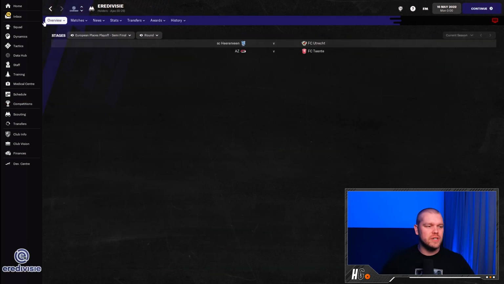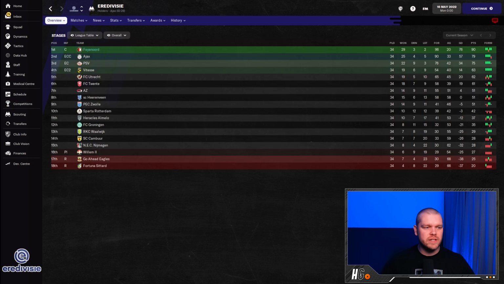If we expand this so that you can see all of the stages, there you go. That is the full table. 29 victories, 3 draws, 2 losses, 96 goals scored, and just 20 conceded. As I said, absolute beast of a tactic. As I said, we tried this on the continent. Let's have a look in England.